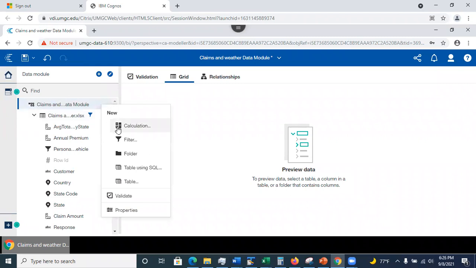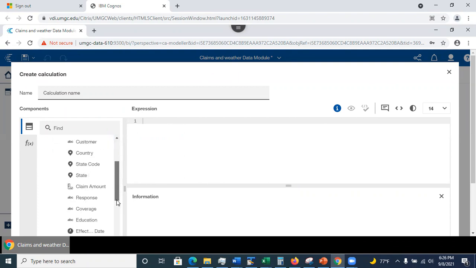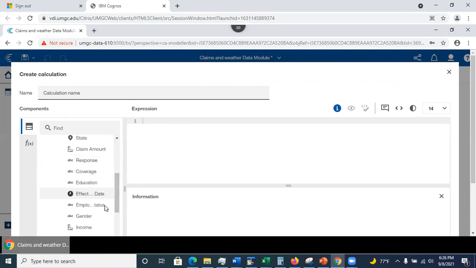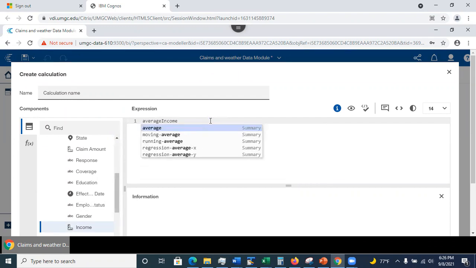Well, you do a new calculation, and then you just define what you want this to be, right? For example, you just drag and drop income, right? And then you put average. Or you can just do average income.